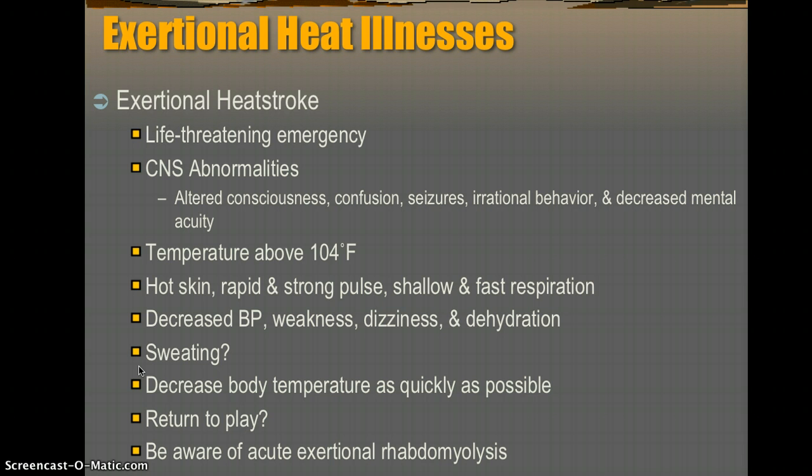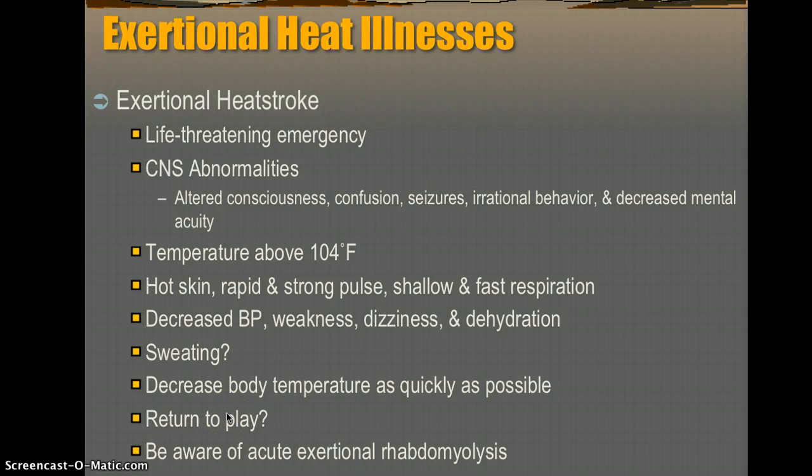It doesn't happen all the time for heat stroke, but it typically will only happen if they're having heat stroke. You won't see this really during heat exhaustion. So once you recognize that your athlete is experiencing heat stroke, you want to get their body temperature down as quickly as possible. So you want to have a cold whirlpool set up that's between 35 and 58 degrees Fahrenheit. You want to submerge their whole body into it and then try to get their rectal temperature down to 101 degrees Fahrenheit at least.